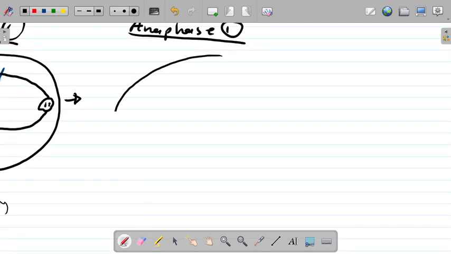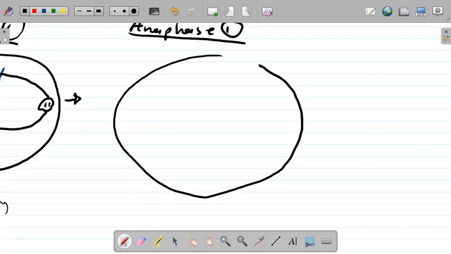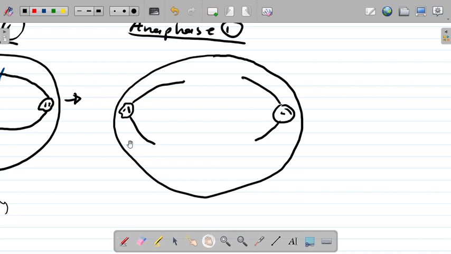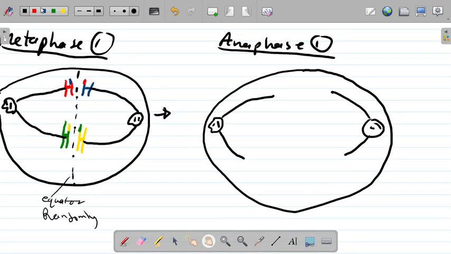In Anaphase I, a whole chromosome will be pulled to opposite ends of the cell. So these chromosomes are now being pulled. It's a tug of war. Take note of which chromosomes are pulled to which poles. We often make that mistake of not knowing which one gets to be pulled to which side.